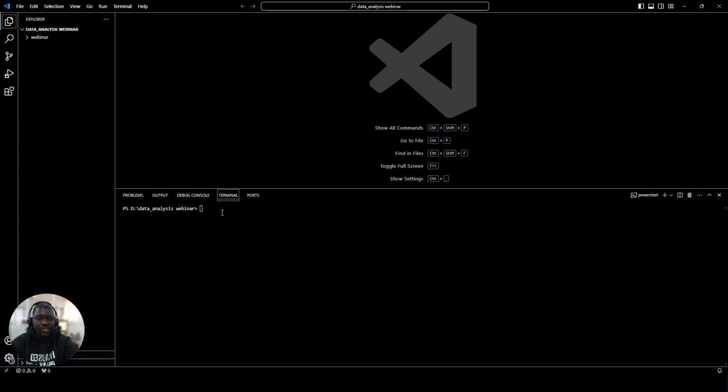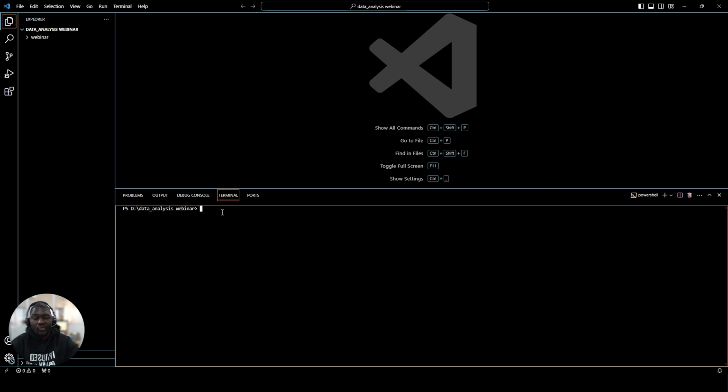When you're here, you first need to check that Python is installed, that you can access the Python command line interface. Just type python. Yes, you still have it here. It means you can type anything to print, for example hello world, just to check that the Python CLI is working. You see it prints hello world. That means Python is actually working on our machine. If you don't see this happening, it means your Python is not functioning properly on your machine, so you need to revisit it and check what you're lacking.